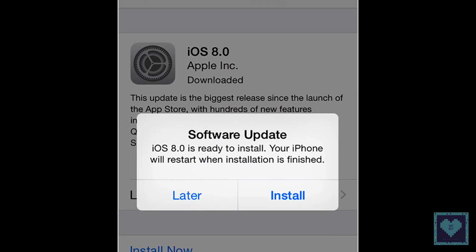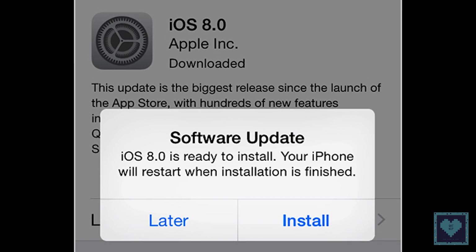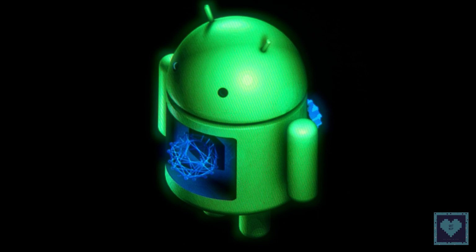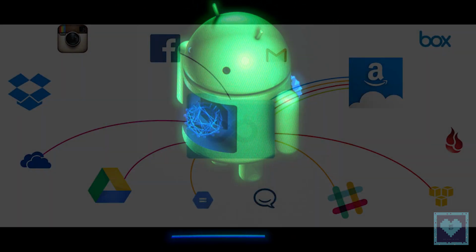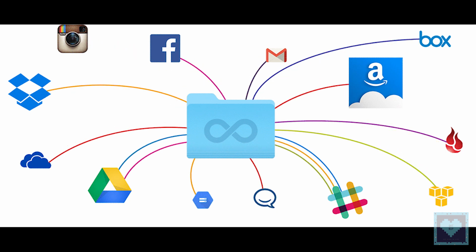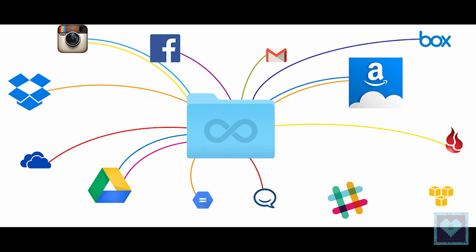Whenever a new iOS update comes along, download and install it on your iPhone. When Google pushes new updates or your local manufacturer does, install them on your Android device as well. Concerned about storage limits? Backup or sync vital data to the cloud and delete the apps so that the updates can be downloaded and installed.